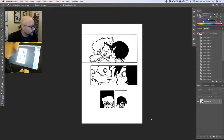There's not really a big difference in the way you treat either, but there is for me. If I get really clean bitmapped line art, I tend to want to work in CMYK. There are two color modes you can work in in Photoshop. I generally work with grayscale files and work in RGB, but when I get nice clean art like this, I like to go back to my roots, which is coloring in CMYK.